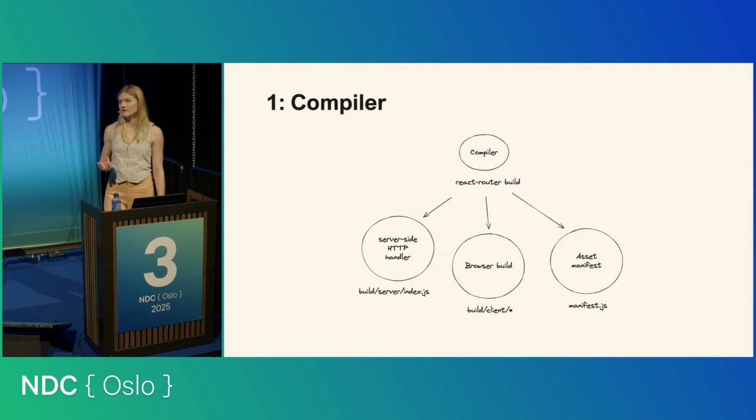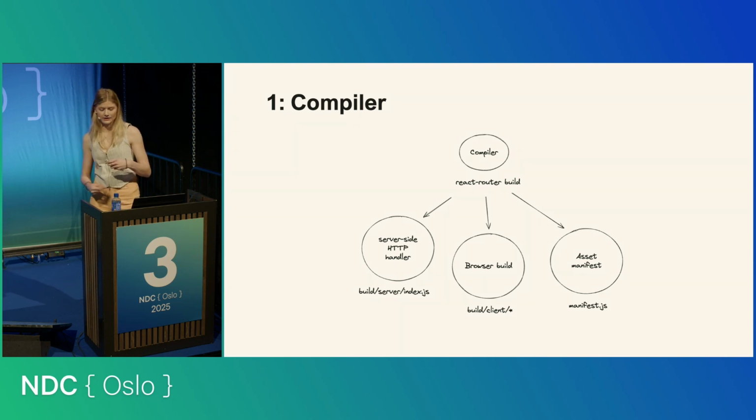So using Vite, this creates a few things: a server HTTP handler, which includes all of the route modules together to be able to render on the server and handle any server-side requests. Then a browser build. And this includes automatic code splitting by route and anything needed to run an application in the browser. And there's also an asset manifest. So this is used both on the client and on the server to know the entire dependency graph of the application. It's being used, for example, to preload resources. So this is all you need with these build artifacts to deploy to any hosting service that runs JavaScript.